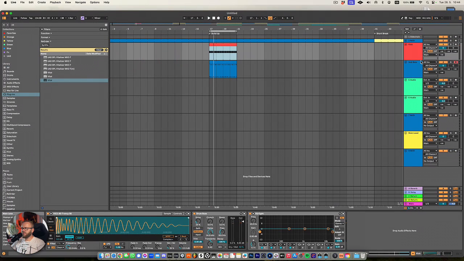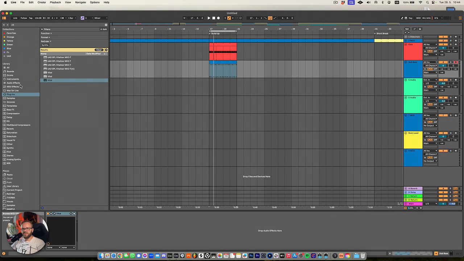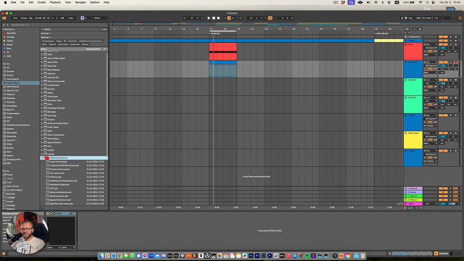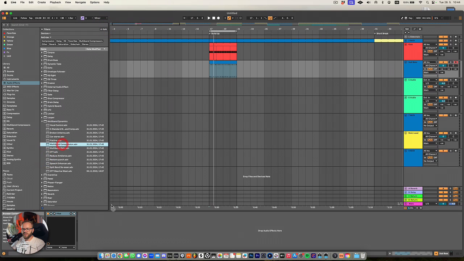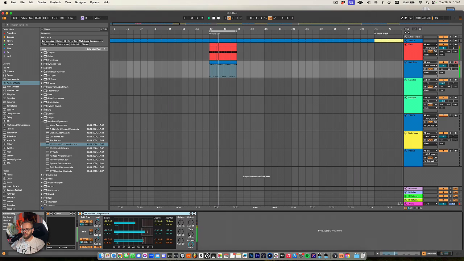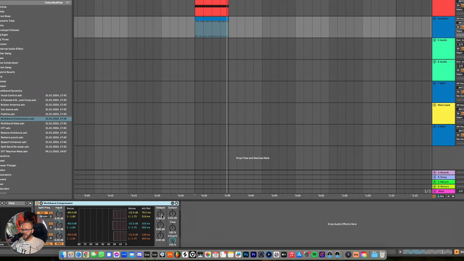Now we want to make that bass a little bit nicer. So a really good idea is to just put a multiband compression on top. We're going to take the multiband dynamics, and over here you have the multiband compression. Just place it on top. That's all you need to do. If you really want, you can squash it a little bit crazier. Come over here and just increase the output. But I don't think we need this right now. I think this is just perfect, but we can always try. Let's see what it's going to do. And let's go -6 here.